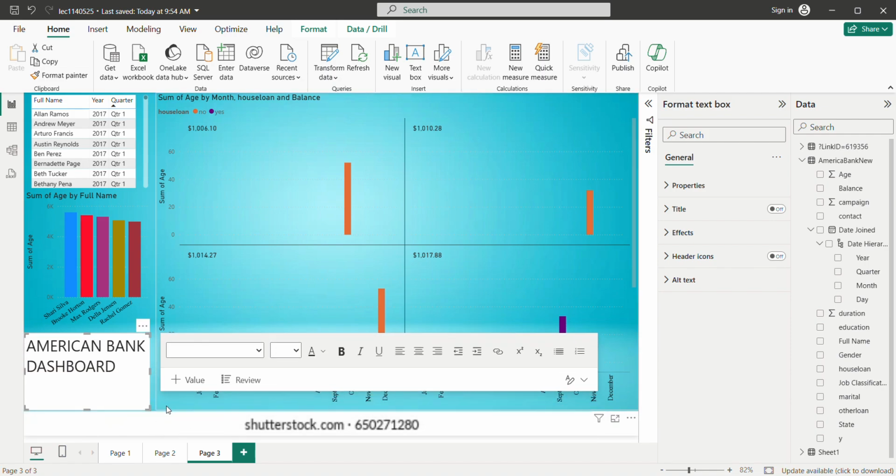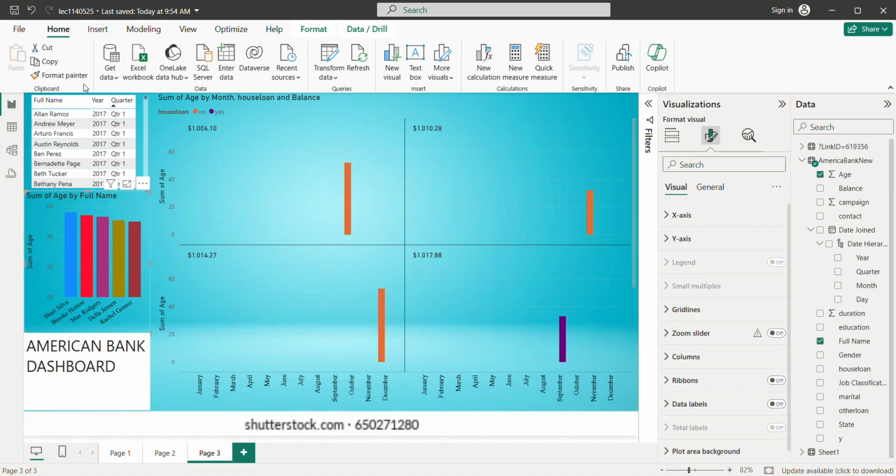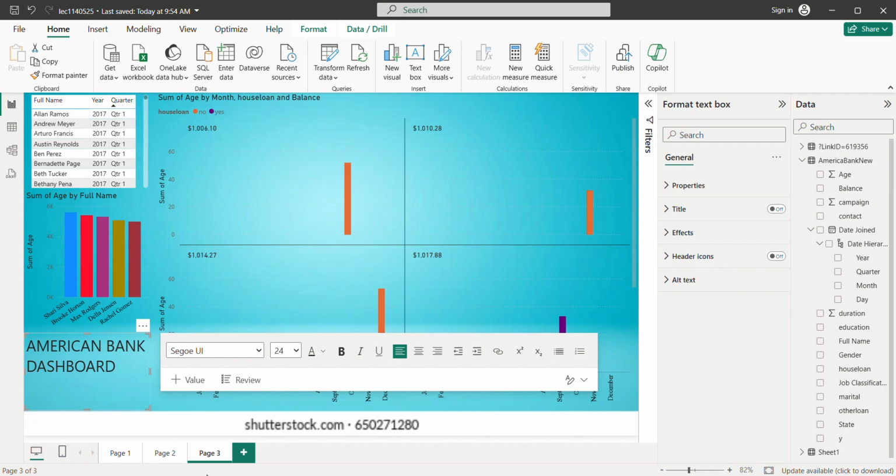It is an American dashboard. What we have asked. So you got this. That is fine. If you want to have the format of this also, you can click that. This is your American dashboard.